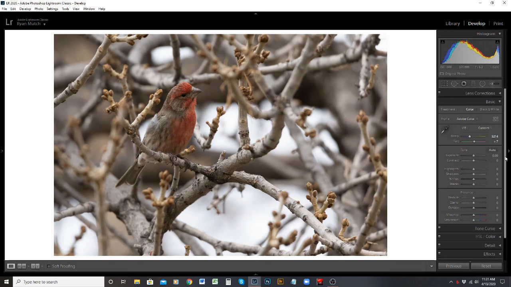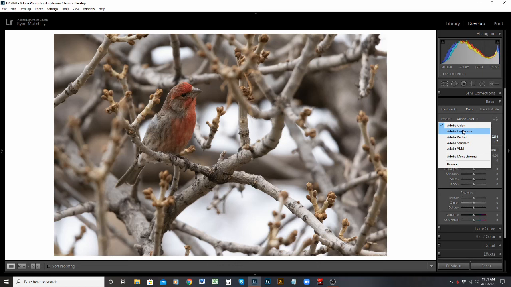Now, something I want to touch on really quickly in the basics panel here is you also have these color profiles. And Adobe has a built-in series of color profiles that you can apply to a photo if you so choose. And this is just another creative tool that you can use to kind of give yourself a head start with your photos. I usually leave everything on the Adobe color profile because I think it's a pretty good, pretty neutral looking profile that gives me a lot of flexibility to work with.